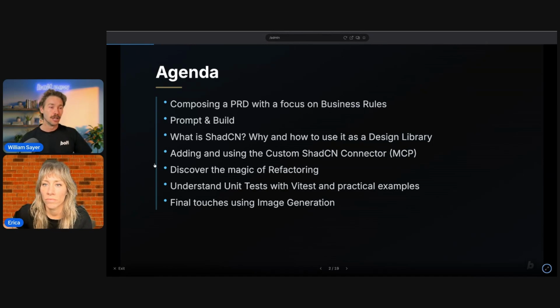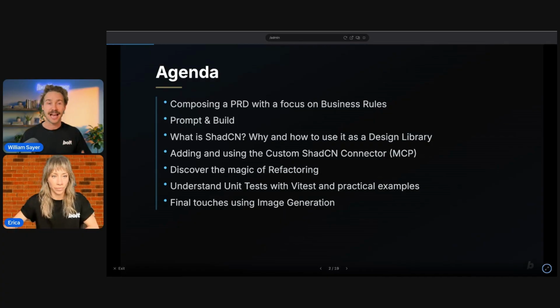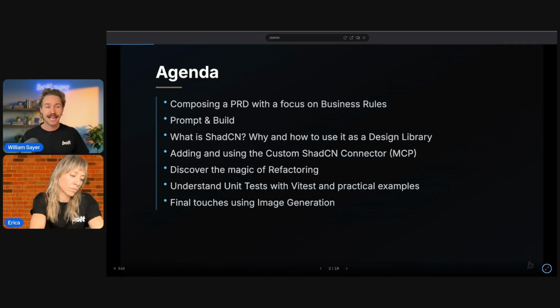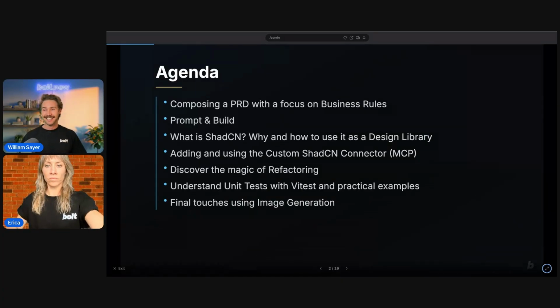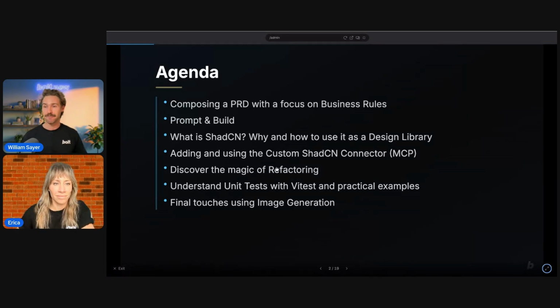After that, we'll look at the magic of refactoring. I'll show you a quick clip of a really talented builder, and we'll look over what refactoring is and how you can use that within your project. Then we're going to quickly look at unit tests using Vitest and some practical examples of how you can use unit tests within your app. Then if we've got time, we'll do some final touches using image generation, a new feature that we've rolled out recently.